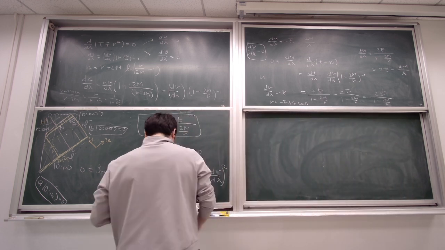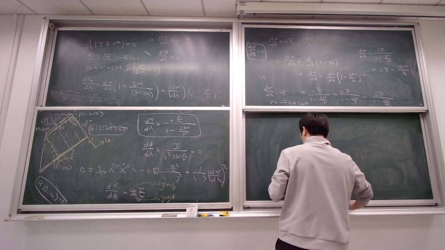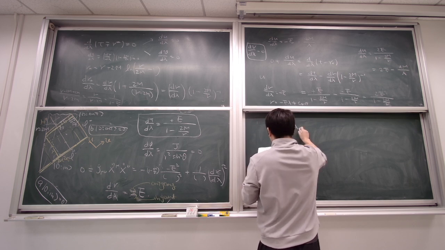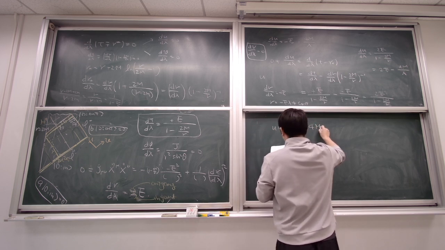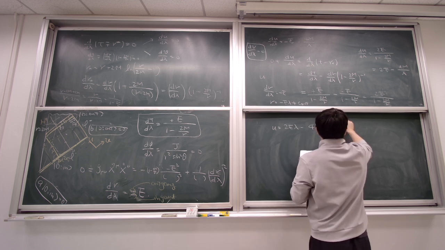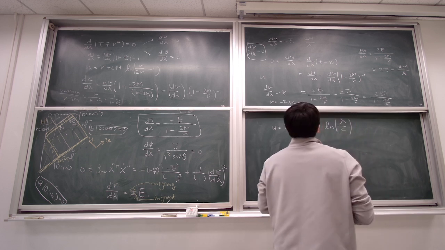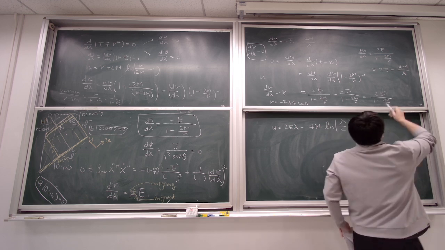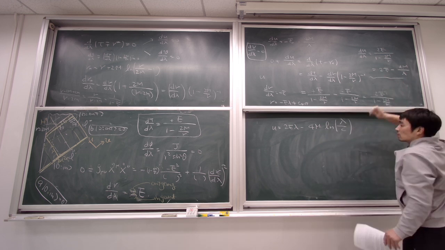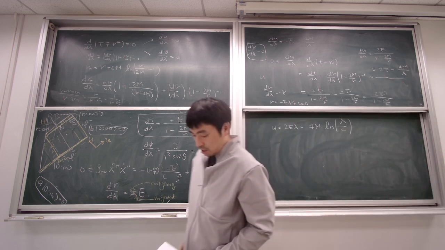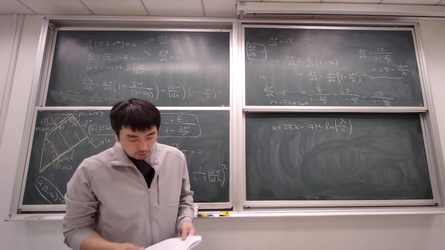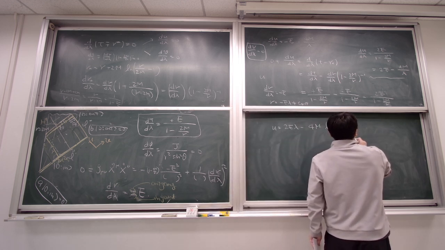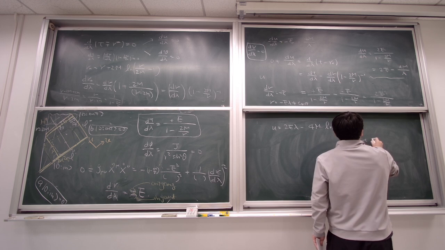Okay, if you solve this one, you will get the following equation: u is equal to 2e lambda minus 4m log lambda divided by c. So that's what you get from solving this equation, where c is some positive coefficient.